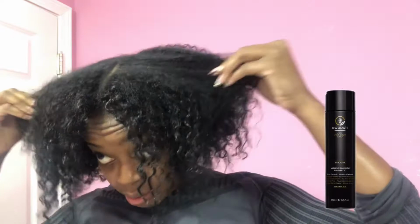My first shampoo is a Paul Mitchell Shampoo 2, which is a clarifying shampoo. It deeply cleanses the hair, removes excess oils and buildup. The second shampoo is the Mirror Smooth, which is sulfate-free. It adds moisture, controls frizz, smooths the cuticle, and boosts shine.